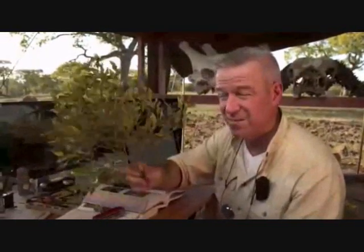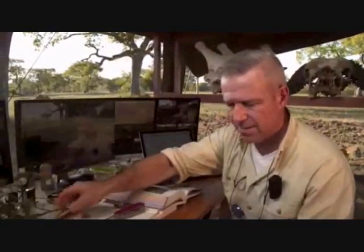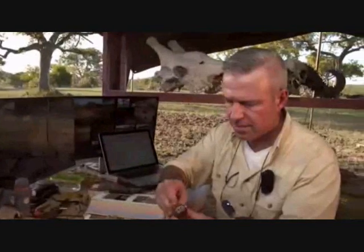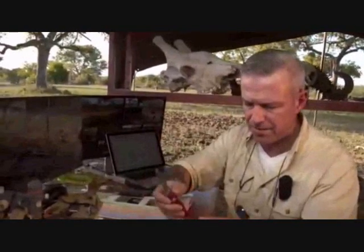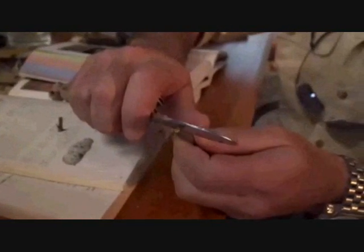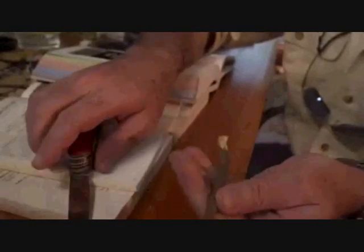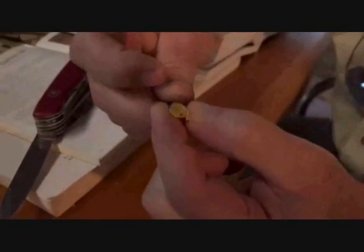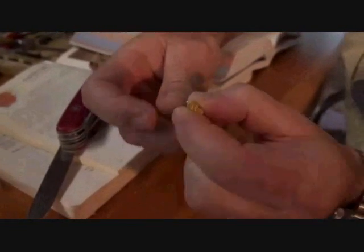After you've done that, you can get yourself a piece of guarri bush here, and that's what the guarri bush looks like. It's really, really high in tannins, so there are not many animals that will use that. But what we can do is make a little toothbrush out of this. You get your knife and cut the end of it, start to cross hatch down through here, and then go the other way. I've just done it on the other end here for you, so you can see it's all splayed apart there, and you can chew that and get it into a nice sort of toothbrush type of a thing.